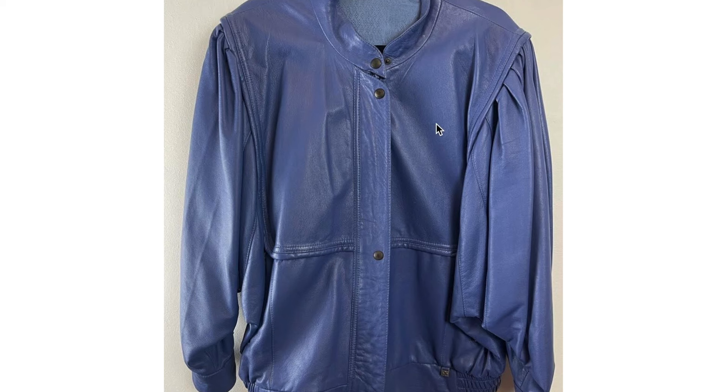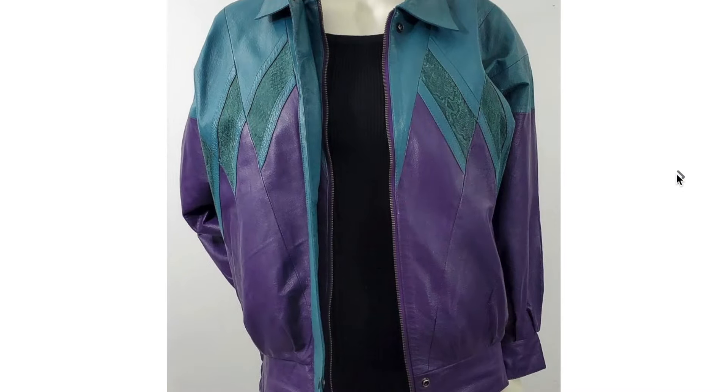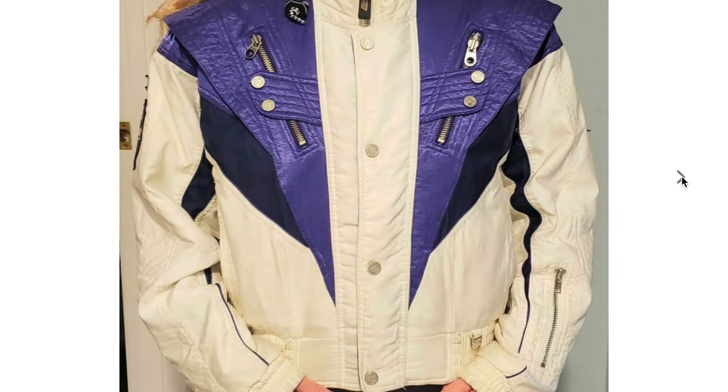Almost kind of a cap sleeve, but a little bit more of a softer version. Color blocking was a huge thing in the 80s, so we've got an excellent example of color blocking in leather jackets. Here's another great example of it, with interesting zipper and button placement and more cap sleeves, and a zipper on one sleeve but not the other.